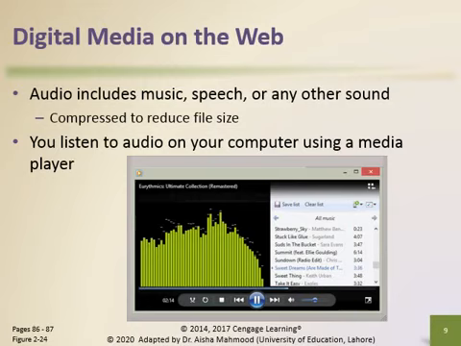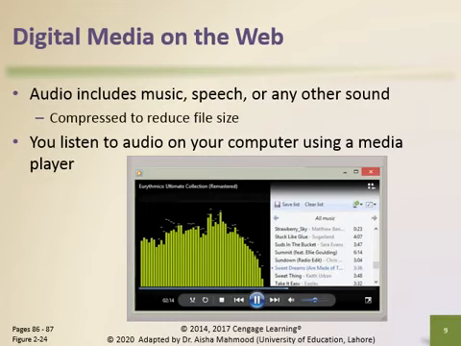Now you need to read the how-to article section of your chapter number 2 for instructions about downloading digital media from online services. Other applications use streaming audio so that you can listen to the audio while it downloads. Audio files are compressed to reduce their file sizes. For example, MP3 format reduces an audio file to about 1/10 of its original size while preserving much of the quality of the sound.